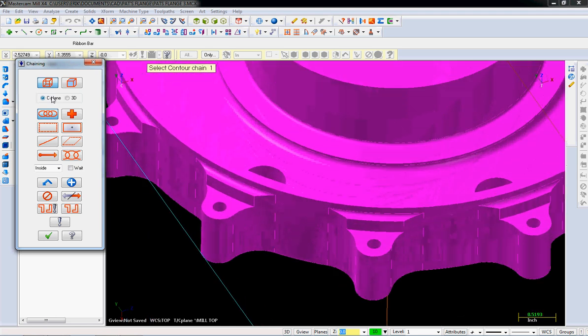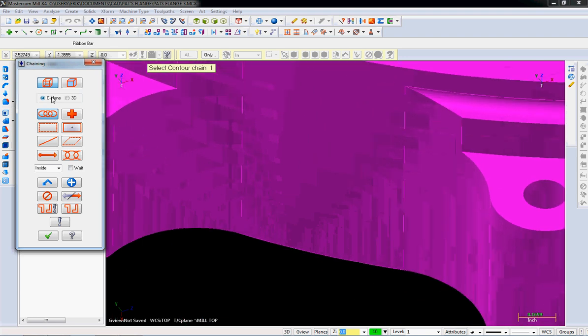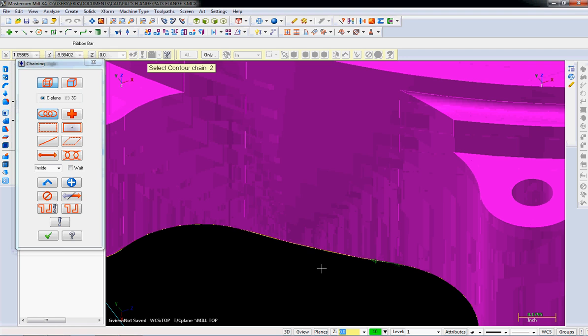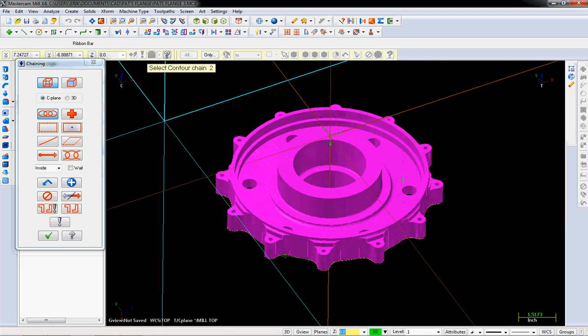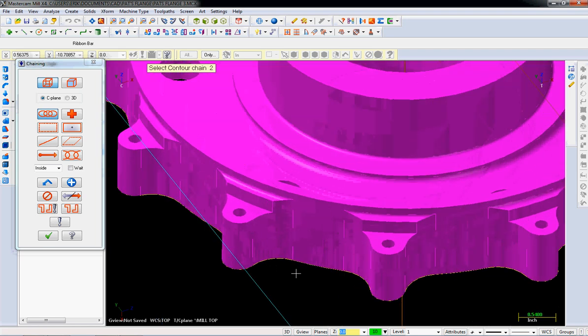Okay, so let's zoom in here, and I'm going to select this line, and I'm going to select it on this side. The reason is when I select it on the right side, it's going to start from the right vertex and move in the left direction with the arrow. So you can see that that ended up happening, and it's hard to see. Let me zoom out. You can see that I have successfully got the chain to go all the way around. So that's exactly what I want. I'm real happy with that.